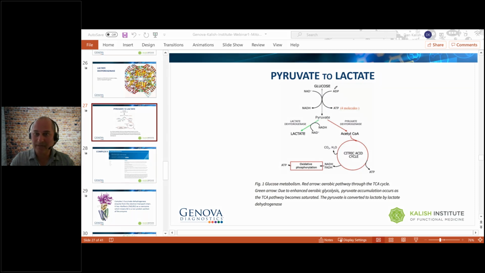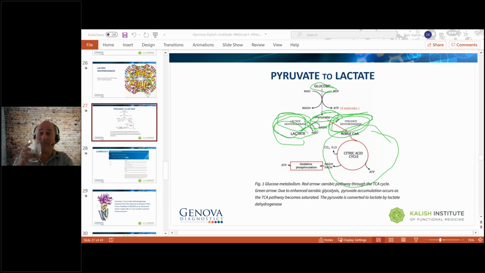So now we have glucose going to pyruvate. If there's enough oxygen, then it goes down this way, which is a good thing. If there's not a lot of oxygen, then it can go this way and lactate goes up, which can be good or bad depending on if you're exercising or you have chronic fatigue, you know? So if lactate is high, it means this lactate dehydrogenase enzyme's not working. If pyruvate is high, it means pyruvate dehydrogenase as an enzyme is not working. So right off the bat, if either of these problems is going on, the person is just completely screwed right away. It doesn't matter what's happening with CoQ10 because right off the bat, it's not working, right?